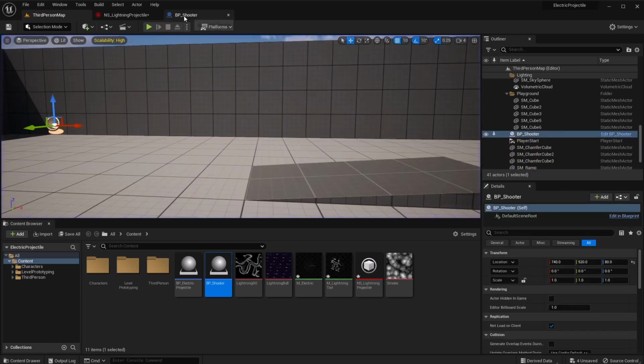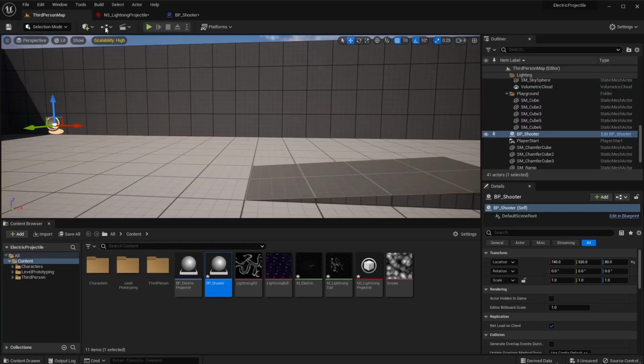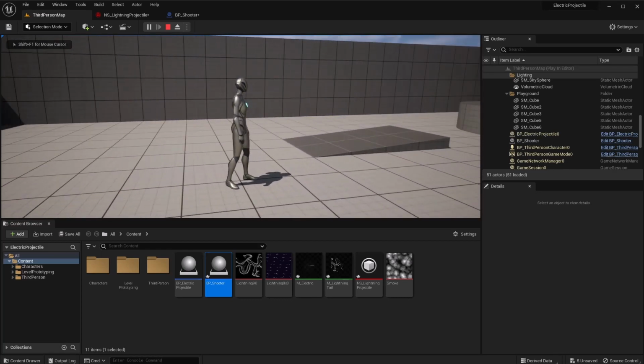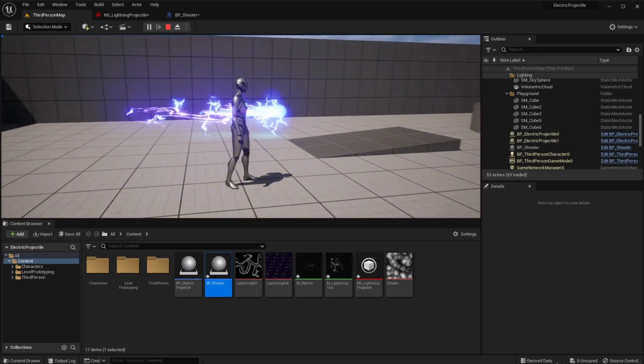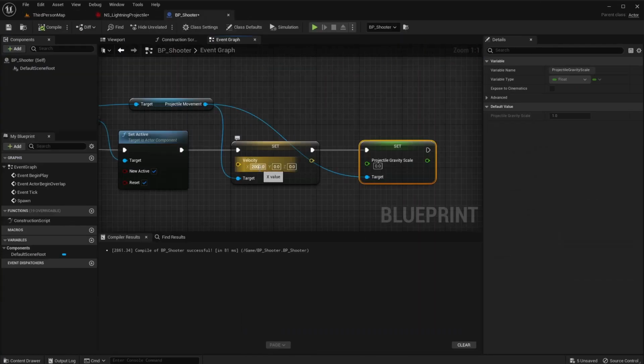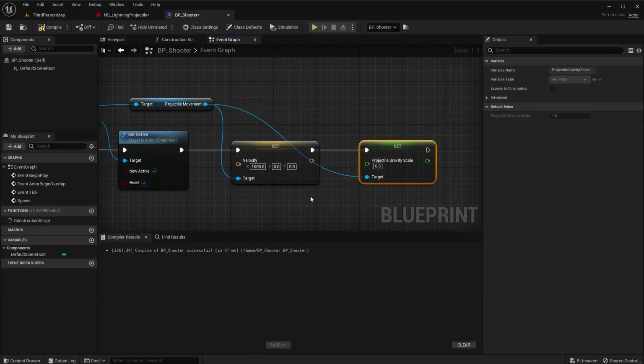One thing to note, if you say we shoot this at twice the speed, then what happens is our tail is actually twice the length as it was. So if you're going to give this the ability to shoot at different speeds, you'll actually need to set these lifetimes to user parameters, and you'll need to take the life that you wanted and divide it by the ratio of the speed that you're increasing.